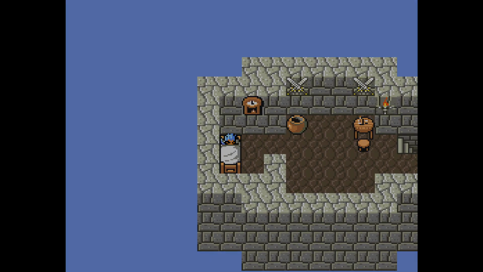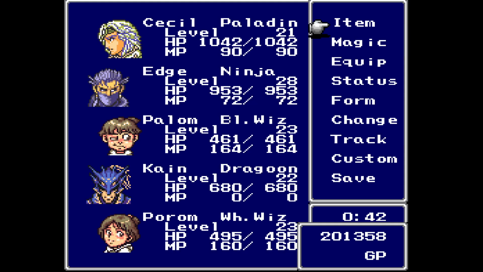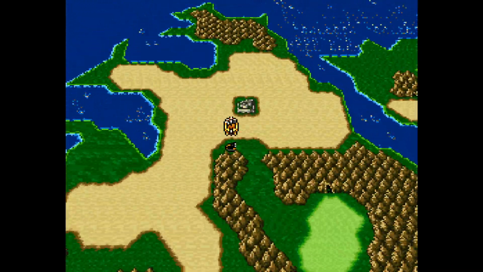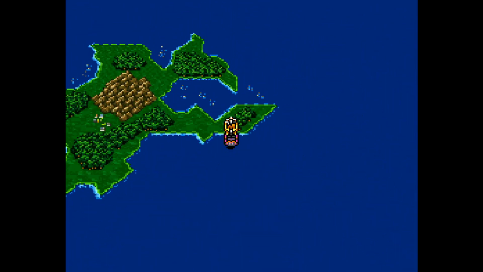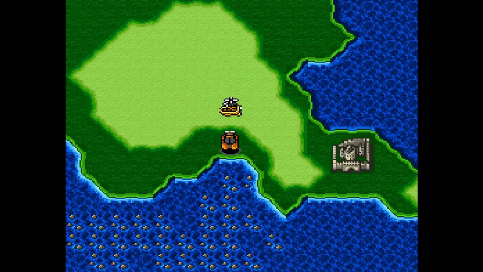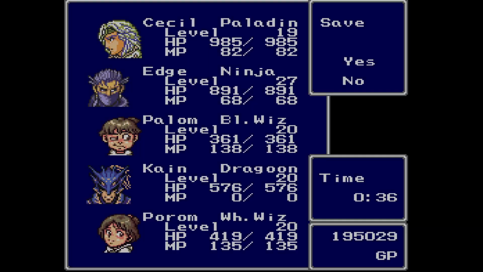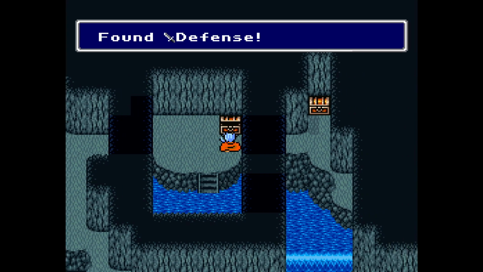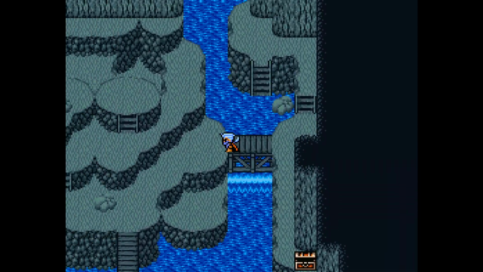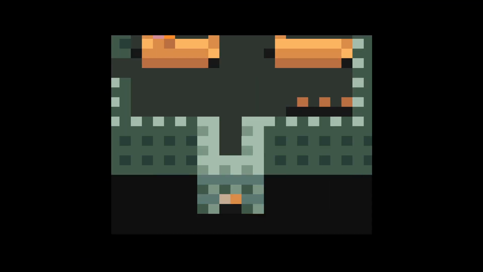Our hook. It either had to be the hook or the harp. And I think with what we've got for party gear at this point, we are going to loot, but we're going to loot and do the trap chests. Again, because Cecil should be able to help tank that. We did just pick up another defense sword, which I think is better than what he's got.